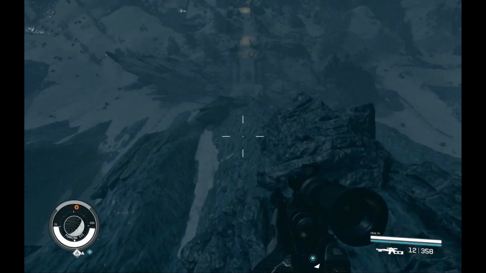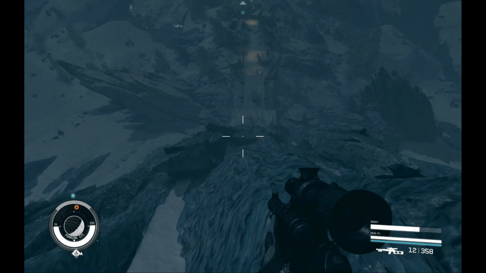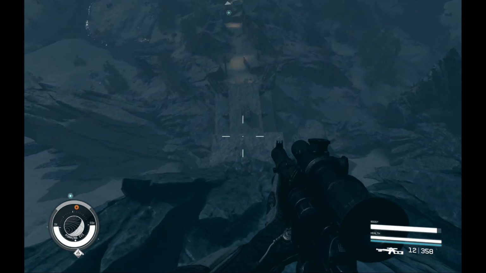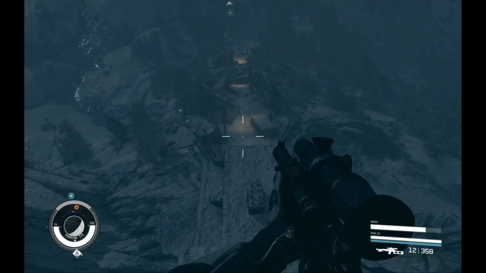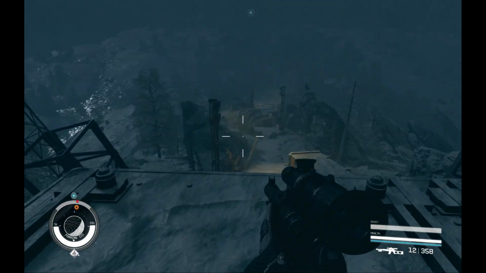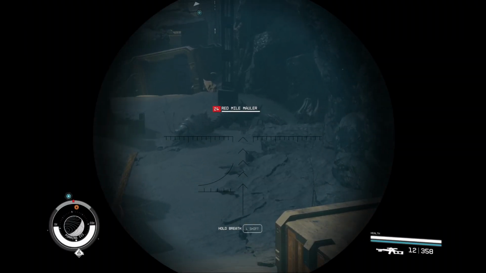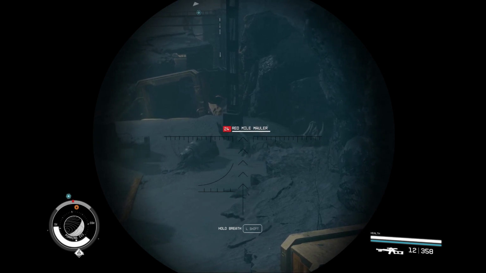Right, insane jump, and let's see what problems we can find. Might have been a little bit quicker to use the elevator, but never mind. Try not to break my legs on the way down. There we go. Oh, you're a little low level. Let's hold our breath.